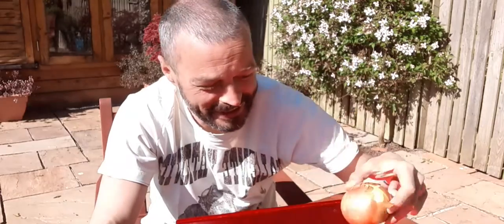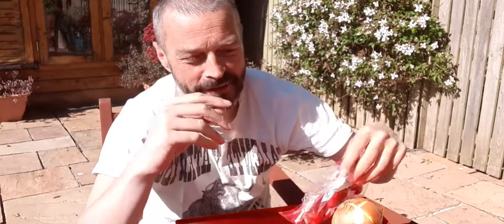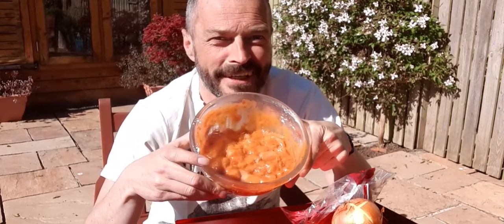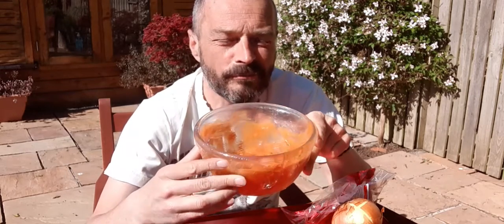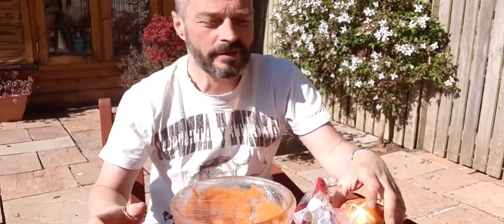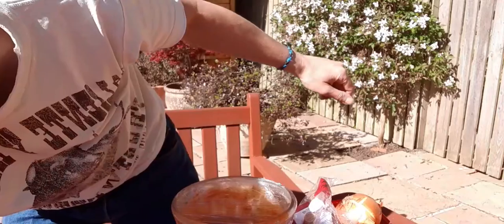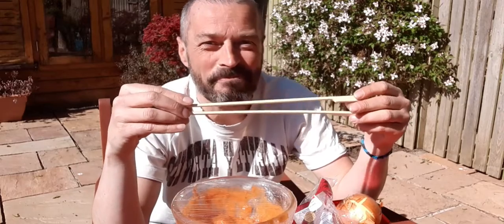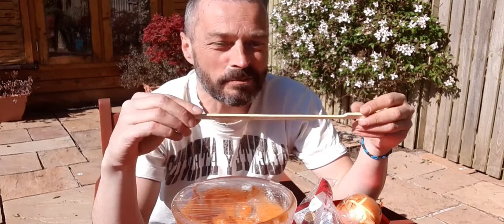So, first up, I've got an onion. Next up, I've got some red chillies. And then the piece de resistance, as Dragon Outdoors said, is marinated, what was it, tikka masala chicken. So, the three of them, and then what I'm going to do is I'm going to make chicken tikka masala kebabs. So, I reckon these should taste pretty good.